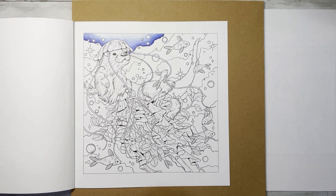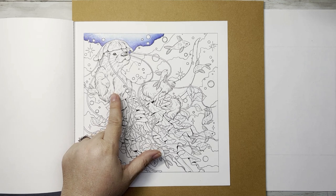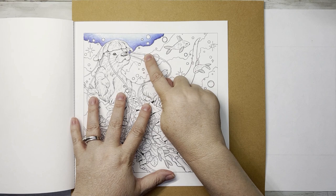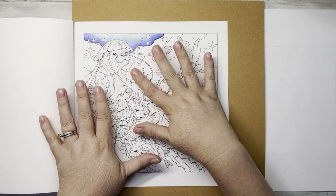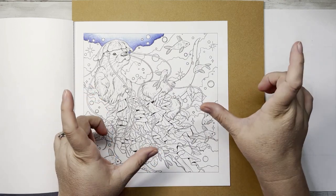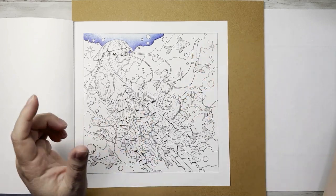So I'm going to start by showing you how I did the water. I'm just going to do from here to here so you can see how I did it, because I don't want to spend a lot of time on the background with you guys. I'd rather spend a lot more time with you on the otter and the jellyfish. So I'm just going to show you a small section of how I did it. Maybe I'll do this section right here, this little spot.